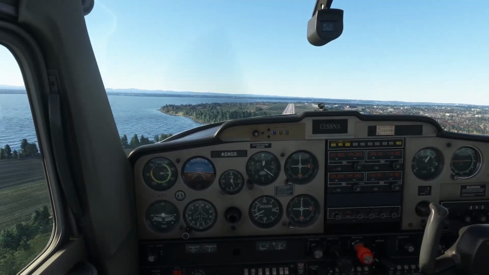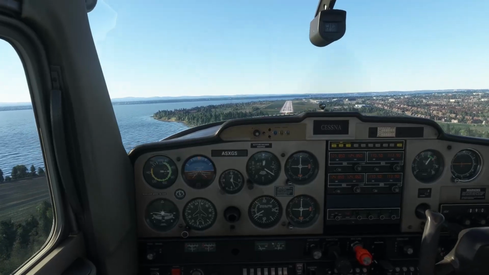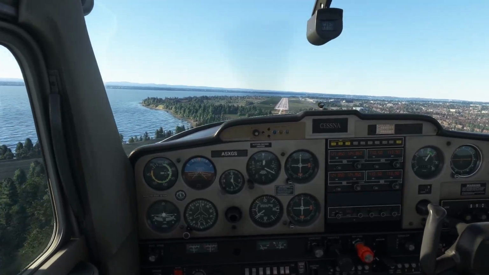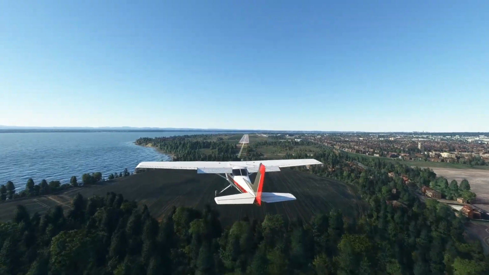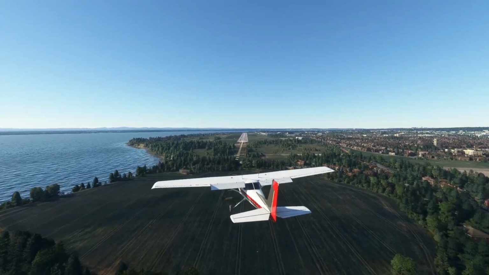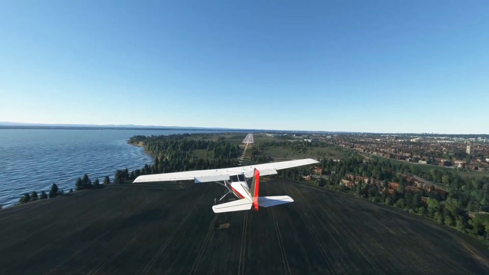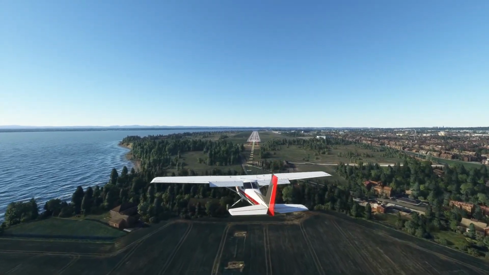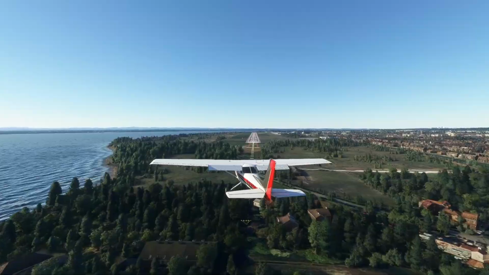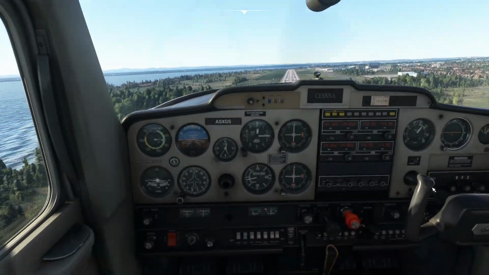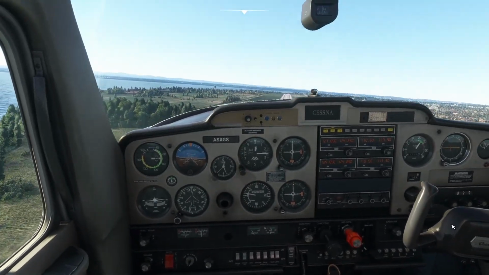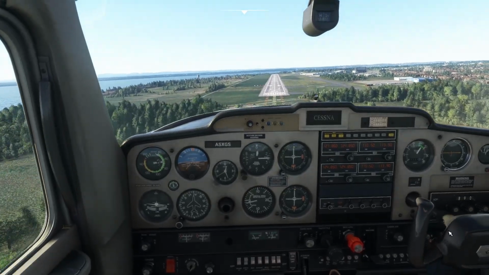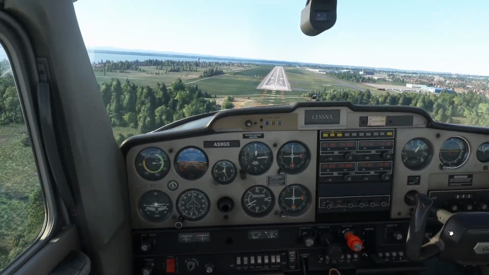Whilst it's a bit bouncy like this, it might be quite difficult to show you, but you can see the crab, and if we look from the outside it might be a bit more obvious. So the aircraft is crabbed to the left, and we're pretty much running down the centre of the runway here. Okay, so we can go ahead and give it a final stage of flaps. Very bumpy. 2 white, 2 red, exactly what we're looking for.